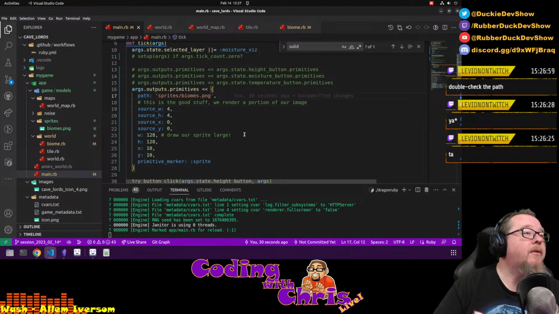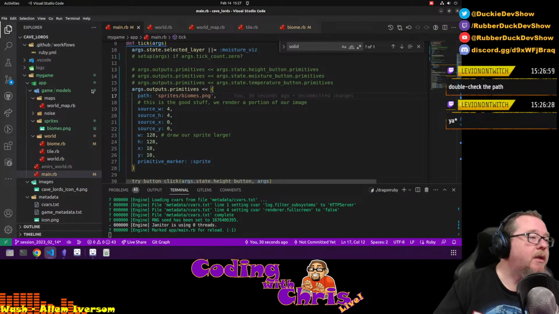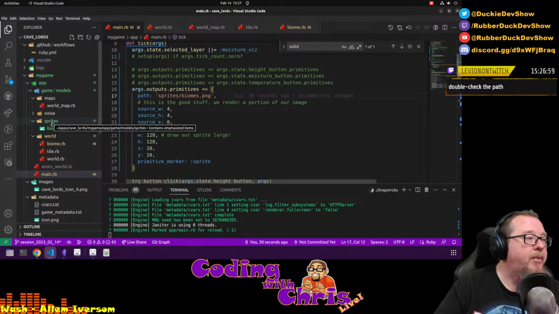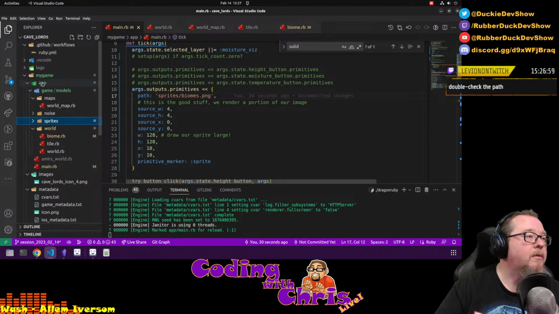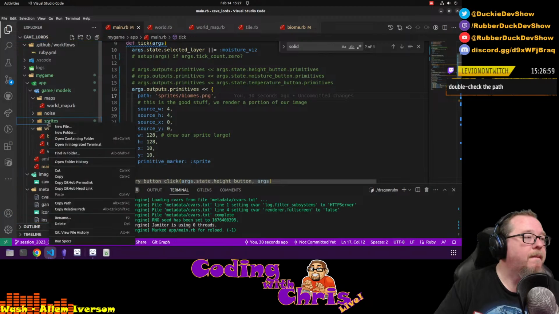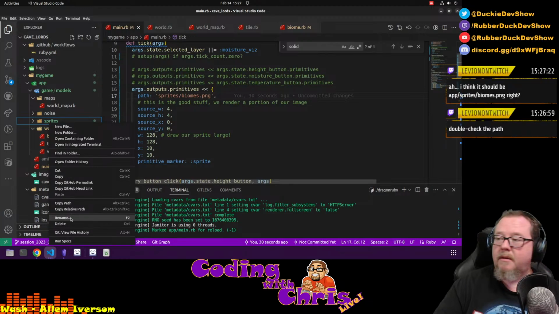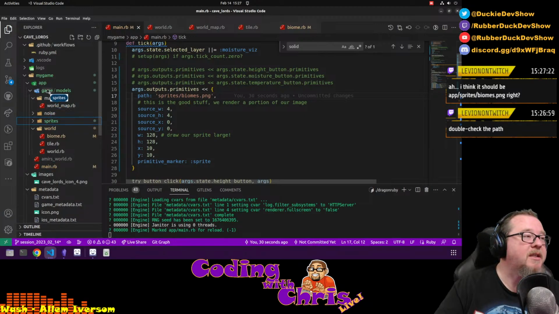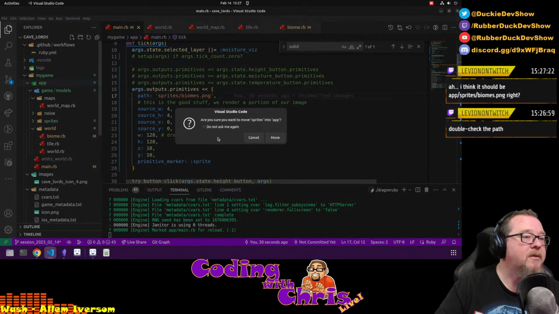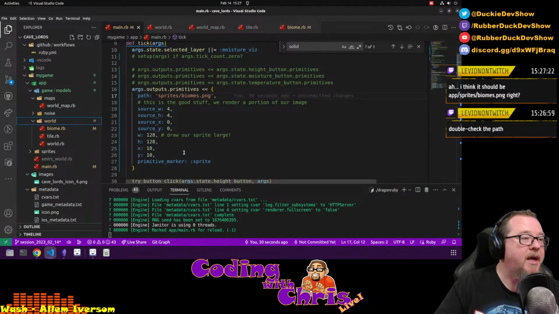Check the path. Okay. Well, I mean, I've got Sprites, Biomes. Oh, sweet Lord. I'm a dipstick. Oh, let's see. Yes, it should. I accidentally put it under. That was my intention to put it there, but I accidentally put it under, because I'm a big dum-dum.